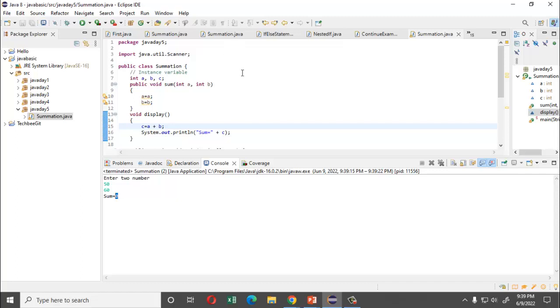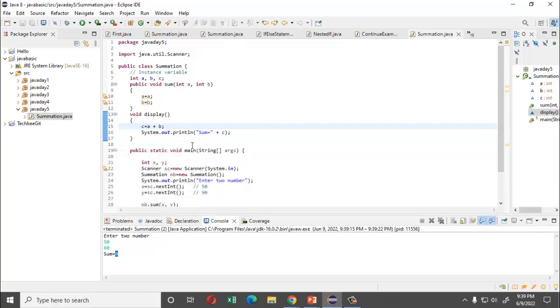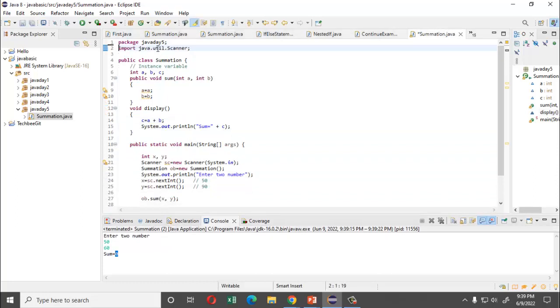Why is it 0? It's very important here, so take a look. Here the a is a local variable, and this is a local variable, and this local variable is assigned to the local variable. This variable is not this variable. Here this is the a and this is the b.